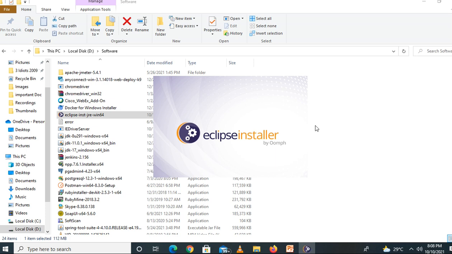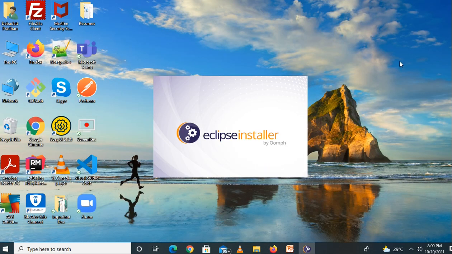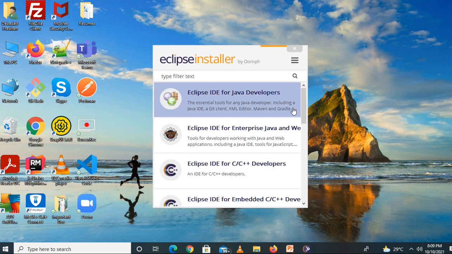This is the next screen to install the Eclipse. Now this is the new screen for the Eclipse installation.